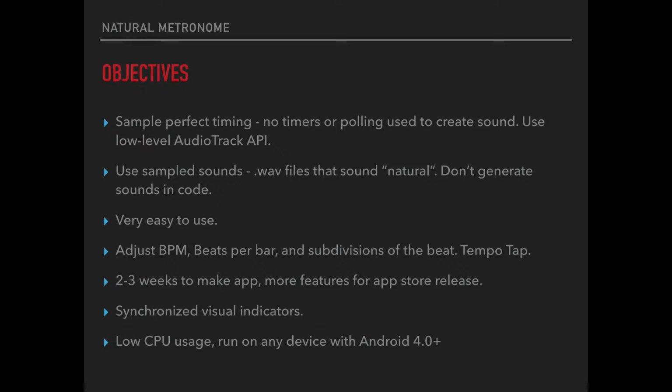And I wanted to use sampled sounds for the app. I didn't want to create sine waves or square waves or something that sounded like crap to produce the sounds. I wanted to use an actual sampling of a wood block or a clave, a bell or something like that, that sounded real as opposed to computer generated.